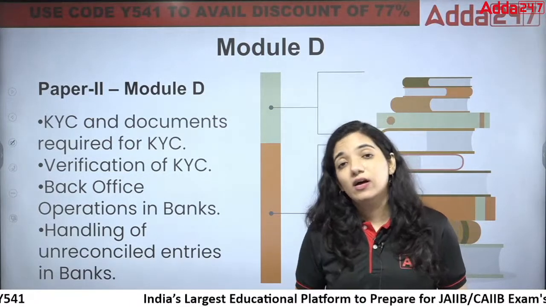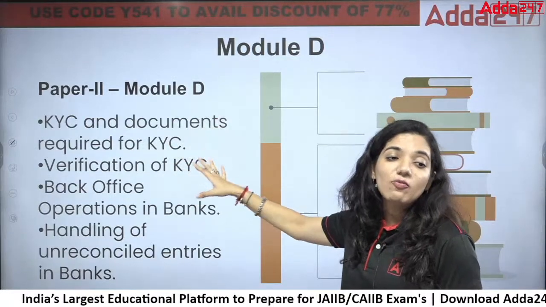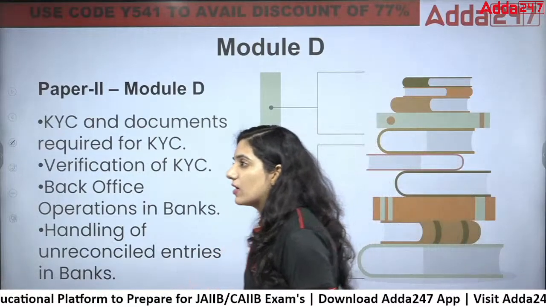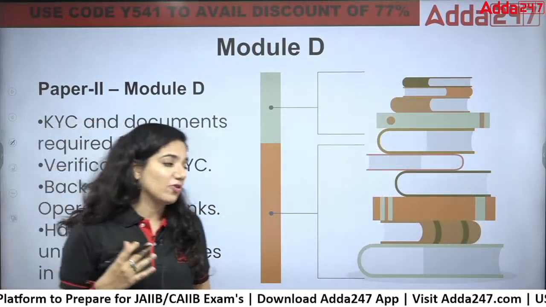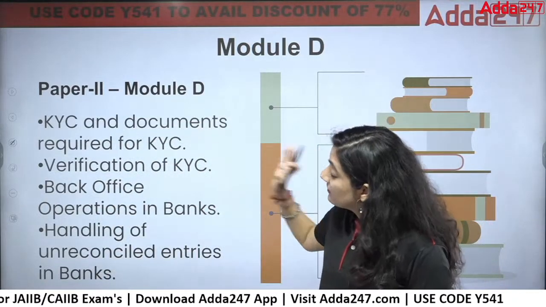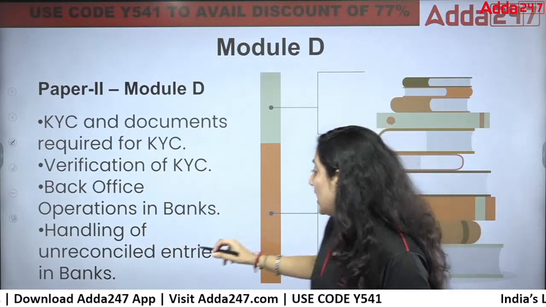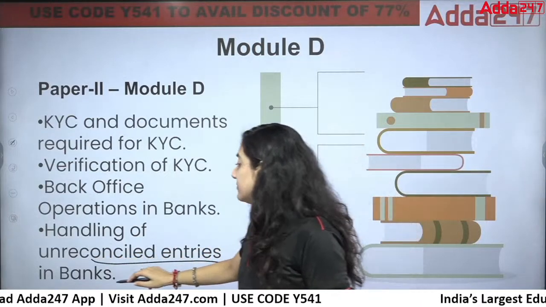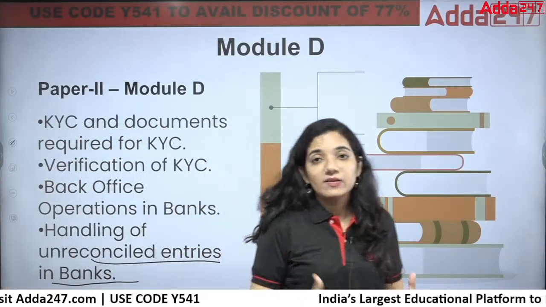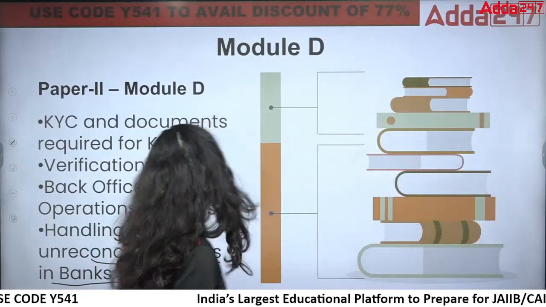That's about the module A, B and C. And then we talk about the module D. We have also the KYC, what kind of OVDs are required, what are the accepting areas, and what is basically a small account, and all those basic areas where we talk about the current account and the difference between the savings accounts, term deposits. So all those areas, what is the verification, how do we define the area of back office and the operations which are there, and handling of the unreconciled entries in the banks, how do we deal with all these areas. Again, this is there in the Macmillan book and given in a very simple manner. So that is something that can help you when we look forward to the module D there, right?